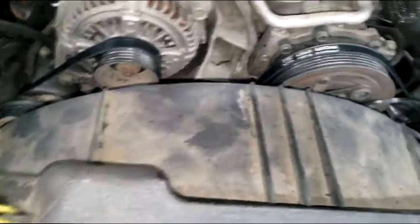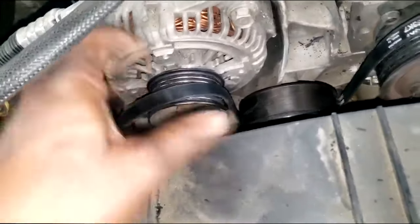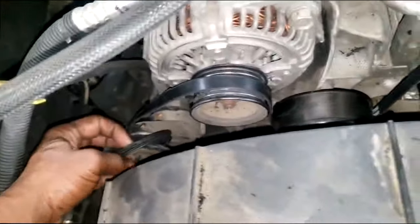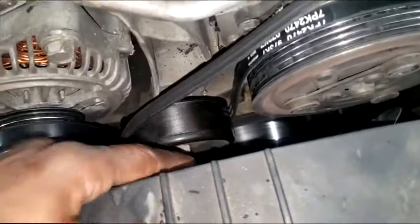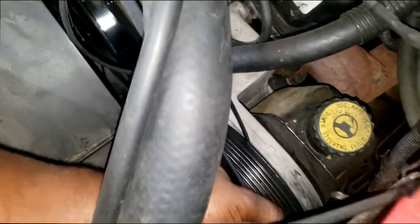Okay, so I will not write up everything in the turning, everything in this area. I will write up the tensioner and the idler pulley. All right, these parts will likely give off some kind of early warning sign in the event they're fixing to fail. So with these, it just didn't happen. I don't know why. So guys, no sense of chit chatting about it. Yes, there's a water pump down there. I will grab that pulley and make sure it is stable, because there are a number of things that could have caused this. Power steering, I got to get the old belt off first so I can start turning the pulley.